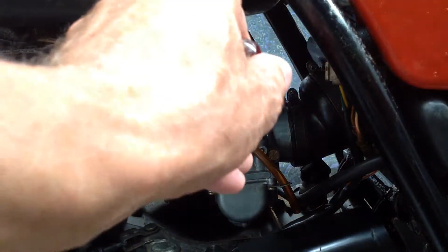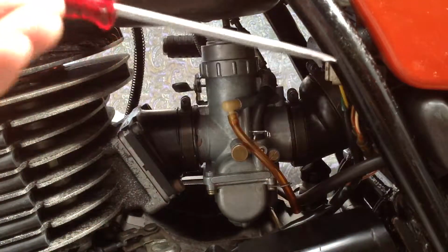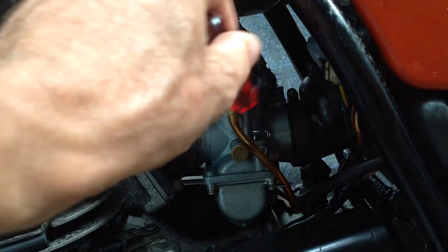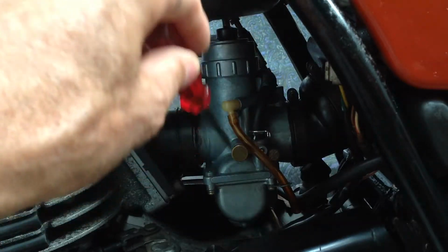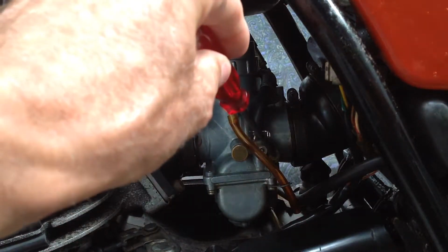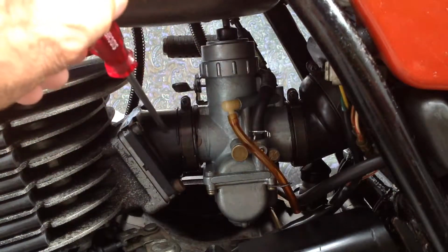I know the factory says 1 1/4 and I don't go to 1 1/2, but just a bit more. So I'm within the range of that factory jet. If I had to go out like to 2 turns, whatever, then this factory jet's the wrong one and I'll change the jet. But it's not the case. I'm within the range and I can adjust it, so I did. So there's the bottom idle circuit fixed.